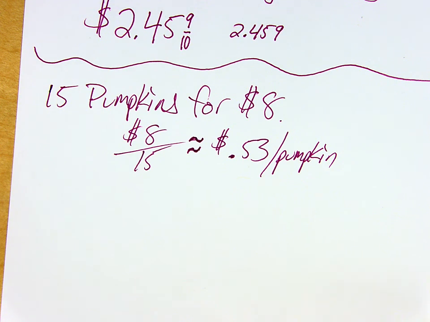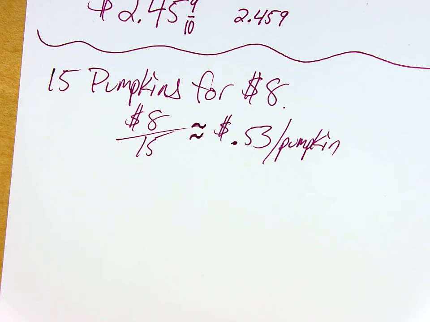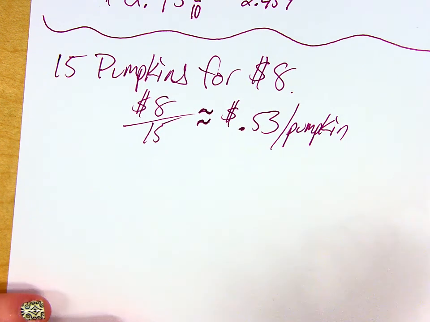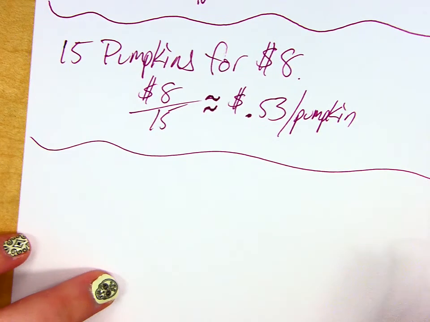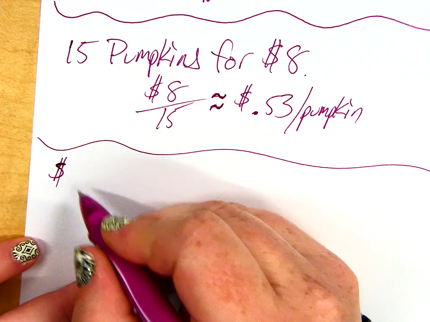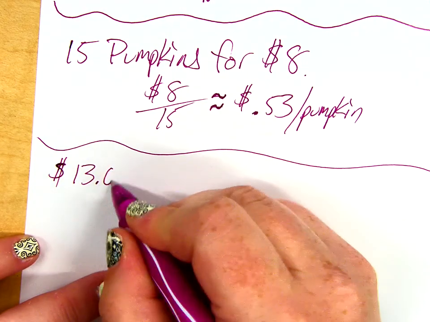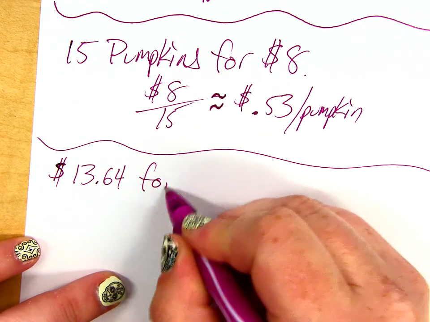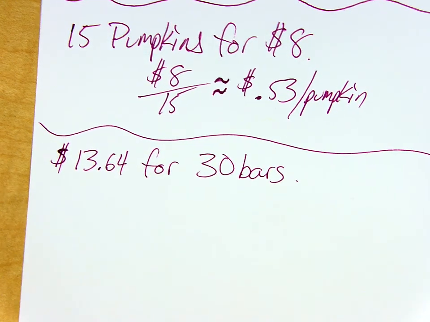But oh my gosh, Halloween candy. So here's the deal that I got last year. Last year, I gave out full bars of candy. Full bars. Like Hershey bar or Snickers. Why? Because I got a great deal. This was what I paid. I can't remember the exact cents, but it was 13 and something. Let's say it was 13.64, something like that. For 30 candy bars. How much was I paying per bar?